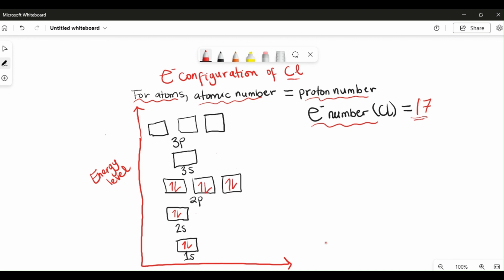If you are observant, you're going to see that I filled in each one of the orbitals once before I filled it twice. That is because you need to fill each orbital with one electron before you fill the second one, because electrons are negatively charged, and like charges repel each other. So you cannot put two electrons in the same orbital. You've got to fill all of the orbitals first to avoid energy destabilization before you add the extra electron. So before you pair up, you've got to fill each one of the orbitals separately. That rule is called Hund's rule.